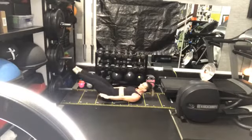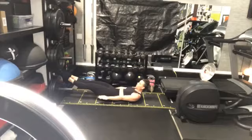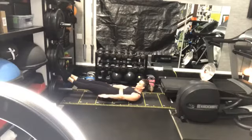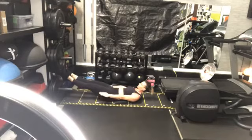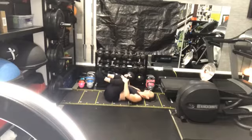Halfway, team. Keep going, keep going. Squeeze. Press that back down for resistance. Keep going. Right there, hug your knees. Rock side to side.